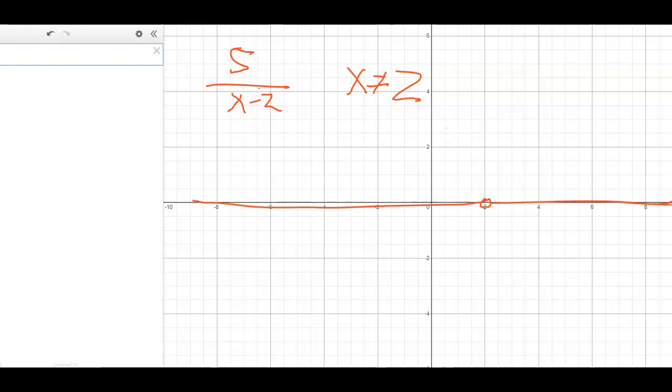Well, I go left to right. I start at the left of the graph, so over here, and that would go all the way down to negative infinity. It goes all the way up to 2, does not include 2. And then it starts again at 2, doesn't include 2, but very, very close, and then goes forever up to infinity. So these always go from left to right inside of each one of these intervals. So it goes from smaller number to bigger number, smaller number to bigger number. And if you have multiple little pieces of intervals tied together, you use the union symbol to do that.